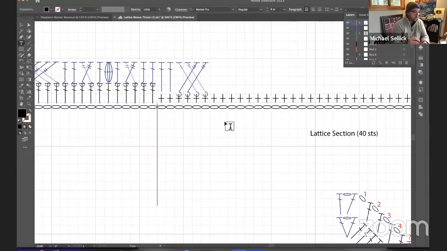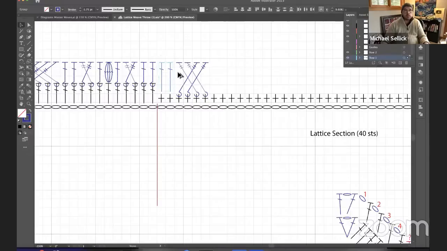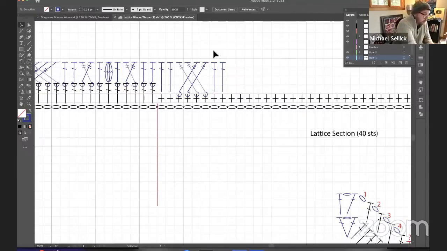Okay, one double crochet in each of the next two stitches. Okay, those ones are easy. And it says repeat five times.